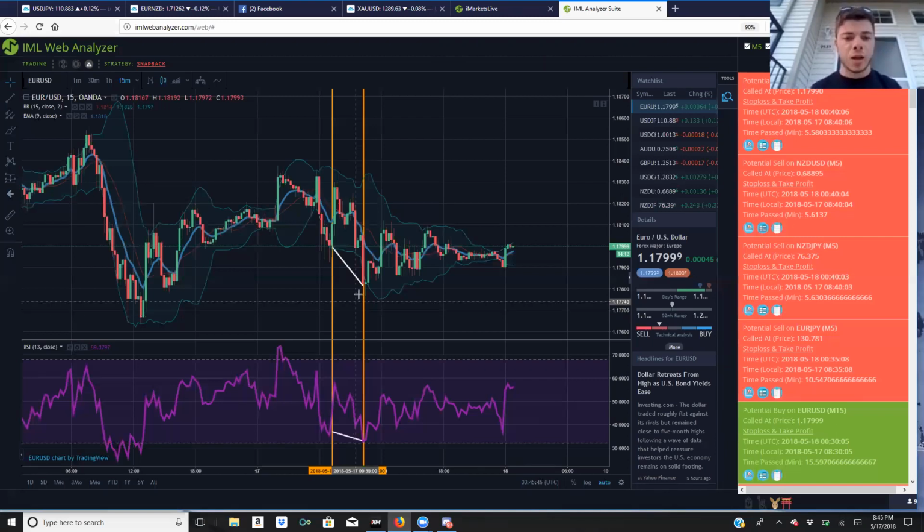Not only that, but you had a close right here on this small candle. You had to close back inside the Bollinger Bands. That's what you want to see with the start of this snapback, right? Now we have to look, is our risk reward going to be good enough? Is it only going to be like a 3-pip risk for us to be able to get in this market and actually catch a good move?